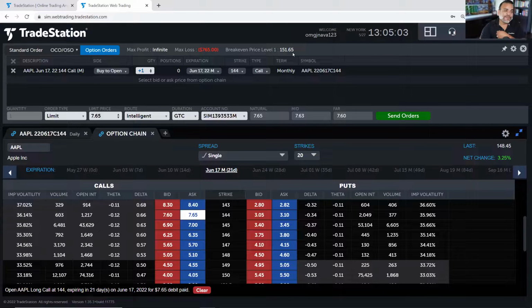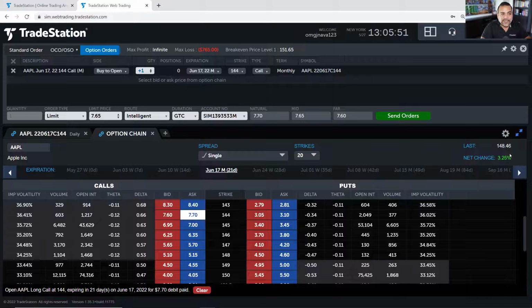A break-even price level is 151. You know, I hadn't noticed this particular piece of information. I don't think Option Station Pro gives you the break-even price level. And the way that this is calculated, I think, is break-even price level one. Let me just think about this a moment, because if you're buying a 144 call, this is a strike of 144, and it's costing you $7.65, that's my price right here. That means that we add the $7.65 to my strike, and that gives you exactly a break-even level of 151.